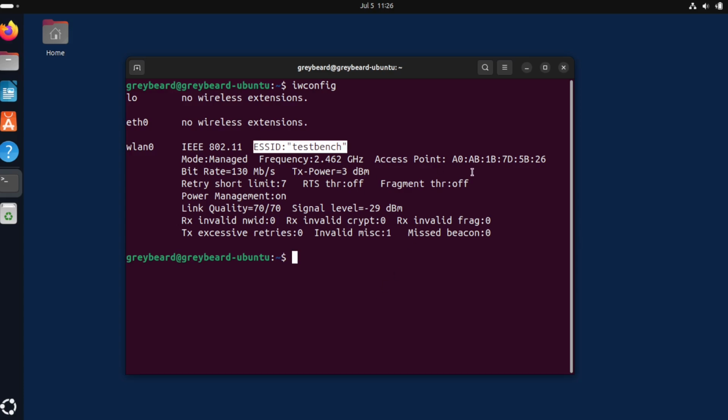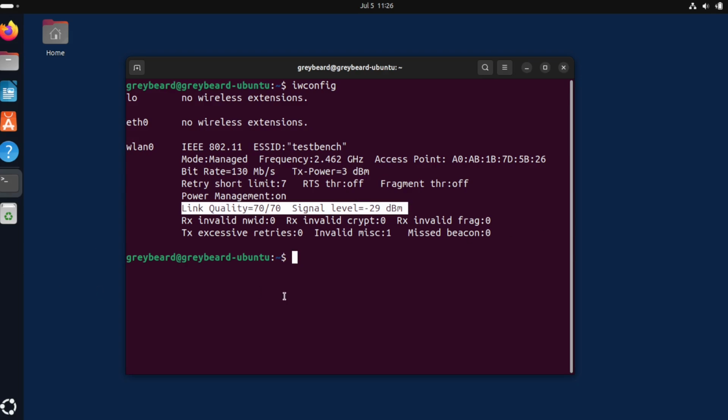And so it'll also tell you some other information, such as what frequency it's on, what mode the interface is working with, and we're going to talk about that in a little bit. It also shows the MAC address of the access point, or the BSSID, for that particular basic service set, the bit rate, as well as the link quality and signal levels. So it gives you a good indication of what is happening with this particular device.